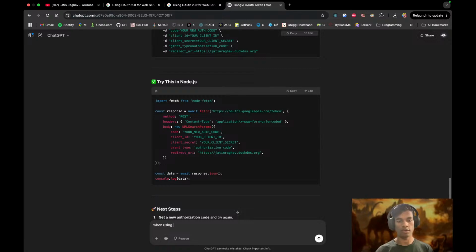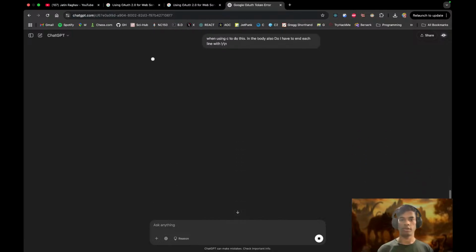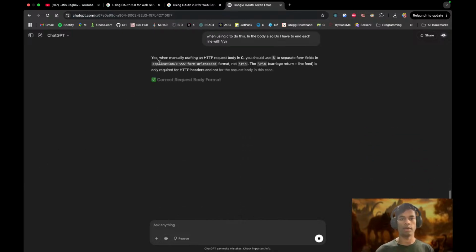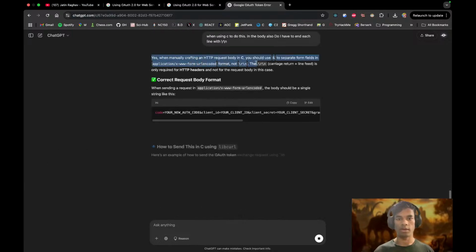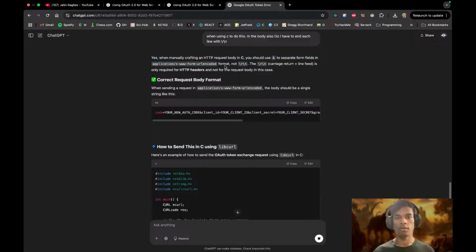When using C to do this in the body, do I have to end each line with backslash r and backslash n? Yes, when manually using this encoding format, not this.